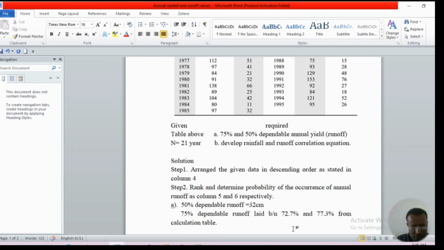So this value is determined by using interpolation.